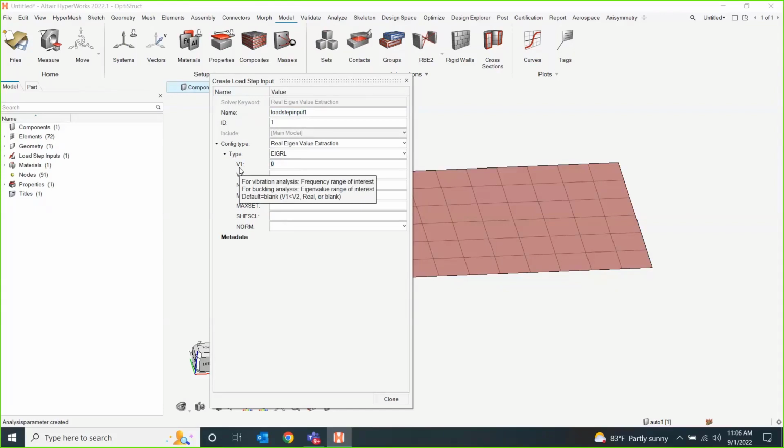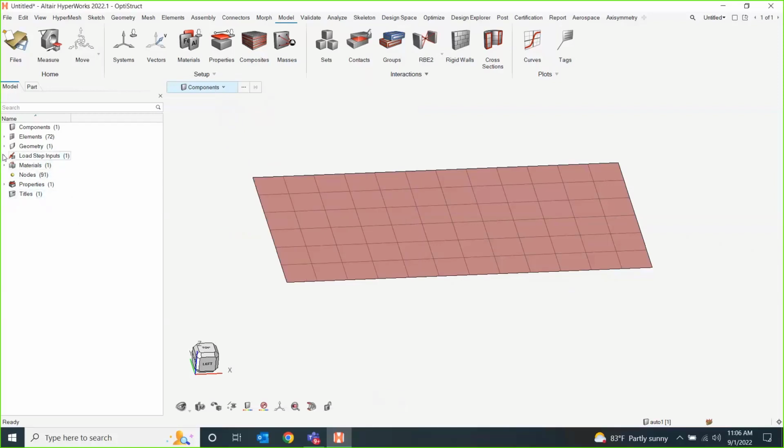But all that this card is really asking you for is a frequency range of interest, so between V1 and V2, or you don't have to do all of these. You can do a number of roots, so the number of modes you would like extracted. My best practice, if that means anything to you, is I like to set this to 0. There are negative modes, but they're usually just in the opposite direction, so again, it's more of a mathematical thing, but I like the positive modes. So I'm just going to say anything above 0 and give me the first 10 modes, understanding that the first 6 modes are those rigid bodies, right? Okay, that's really all I need here.